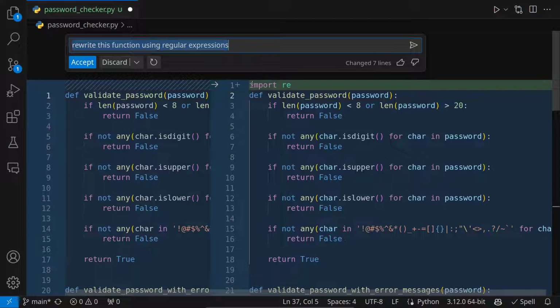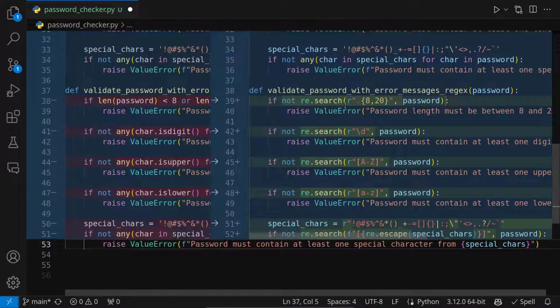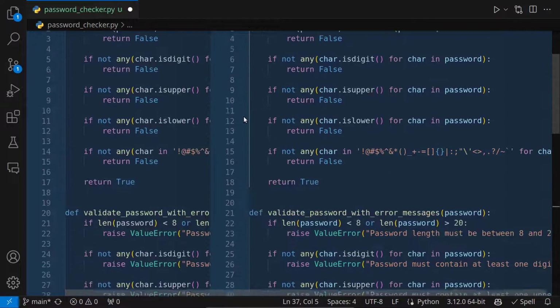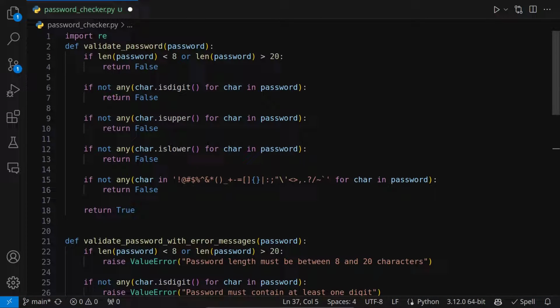First of all, it imported regular expressions, and then if we go downstairs, you'll see it gives us a nice implementation with regular expressions like this. I will accept this. The diff view is still not perfect from VS Code. As you can see here, we have no changes, but still we see it in blue. No problem. I will accept this.